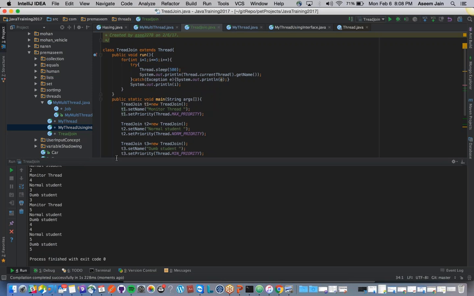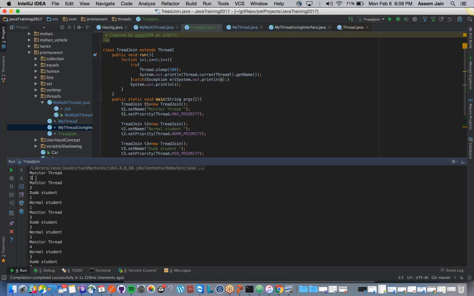So since the dumb student has the minimum priority, it is supposed to finish last. And the high priority guy, the monitor thread, we call it class monitor, is supposed to run first, basically finish first.